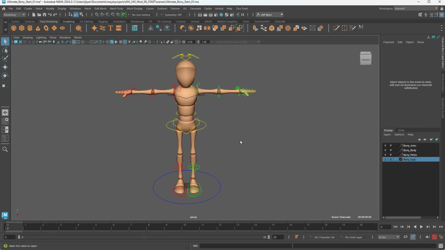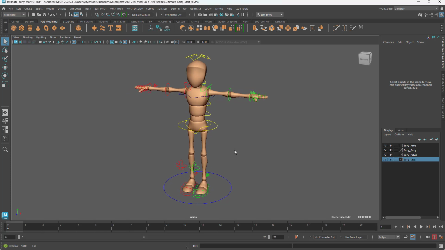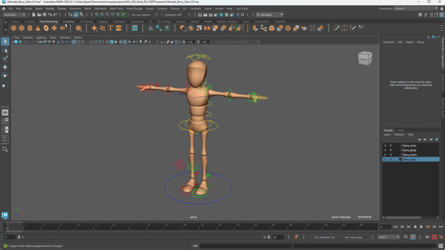Let's go ahead and do a quick select set. What's nice about this character is it does have a quick select set with it, but if you wanted to add more controllers or just wanted to do arm controllers or whatever controller you want to have a quick select set for, you could go in here and do Create Sets and Quick Select Sets. When you do that, you can add whatever selection set that you want, and you can add it to a shelf. I would recommend that you are on Animation before you add the quick select set.